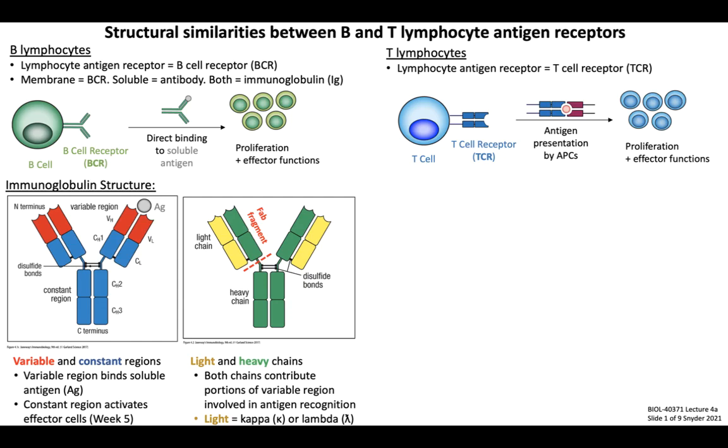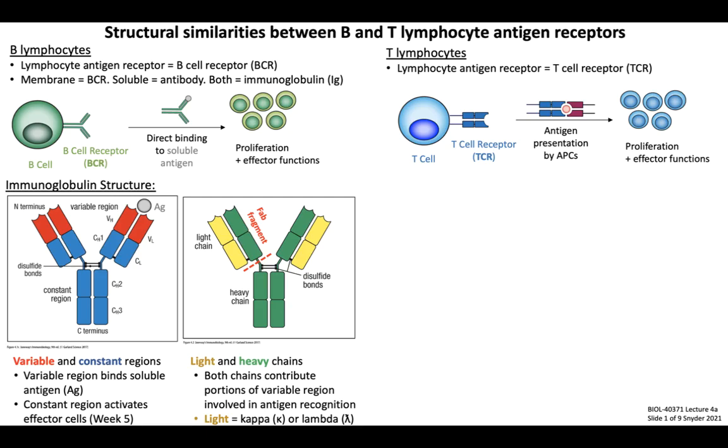The light chains are connected at the base of the arms of the BCR through disulfide bonds with the heavy chain. Light chains come in two different types called kappa and lambda, and a single immunoglobulin molecule will only have either both kappa light chains or both lambda light chains, so they're never mixed between the two halves of the same immunoglobulin molecule.